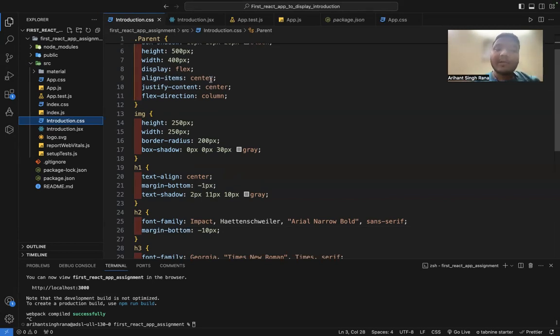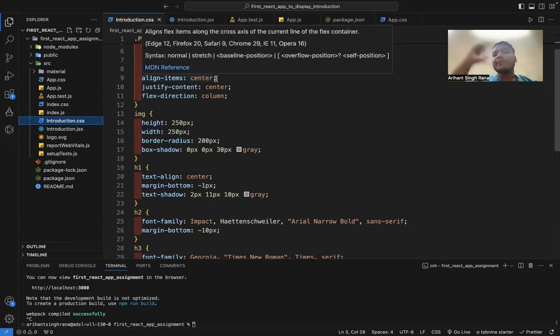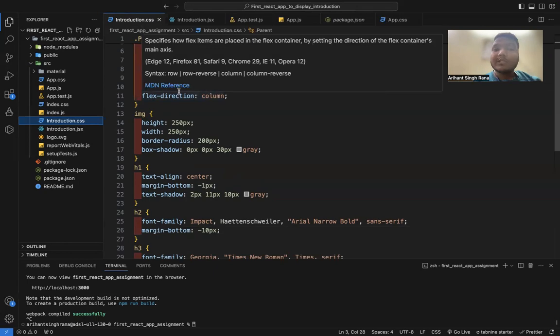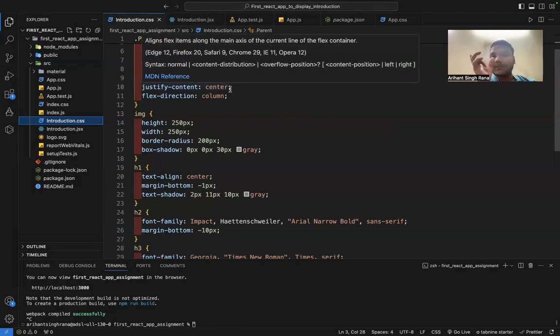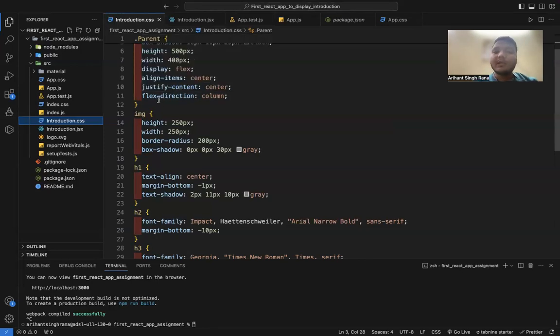Now align items would align the items in the center because there is a center command, and justify content would align the items horizontally, while align items works vertically.